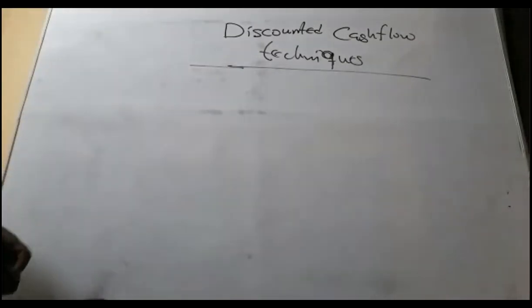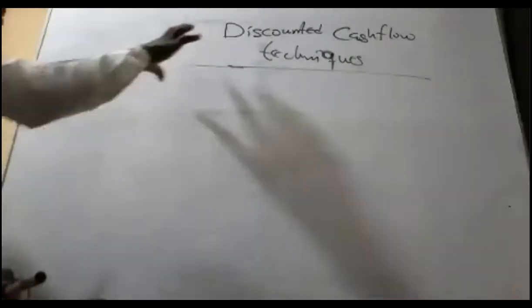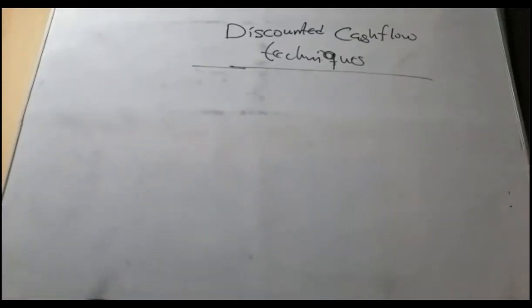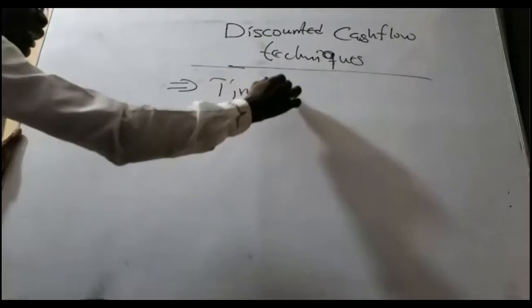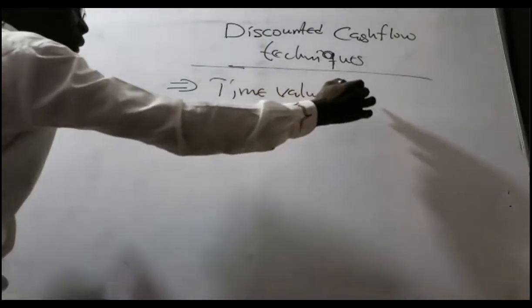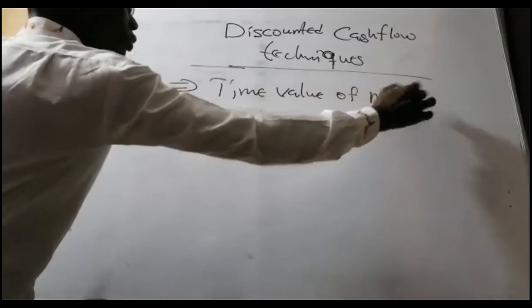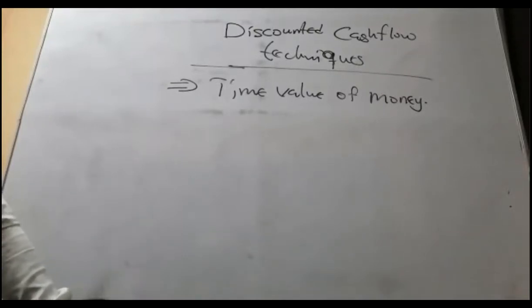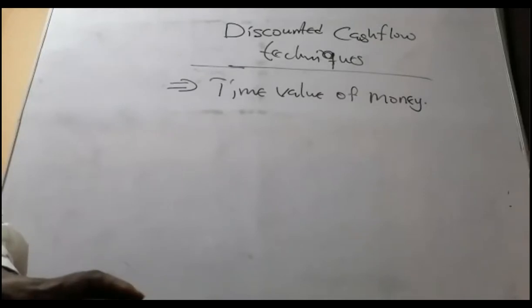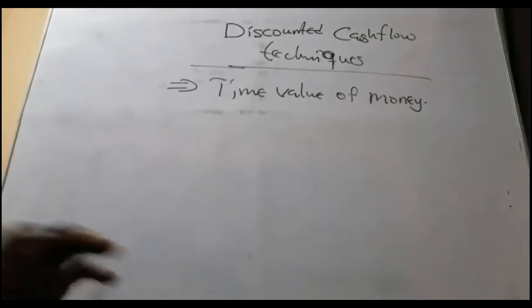Here we are going to look out for 3 items. For the discounted cash flow techniques, we are going to consider the time value of money. That's the central focus. We consider what? Time value of what? Money. That is a popular quote. 1 Ghana cedi today is not the same as 1 Ghana cedi tomorrow. What you can use 1 cedi to purchase today, tomorrow you cannot use 1 cedi to buy. You have to spend more.